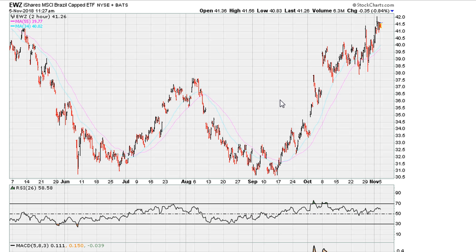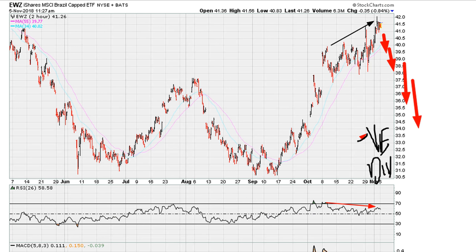If we take a look at the two-hourly chart, we can see an improvement in prices, and this is coming with the RSI making a lower high. That is negative divergence, this time on the two-hourly. So the two-hour is also projecting that more than likely the short-term trend here is starting to point down.